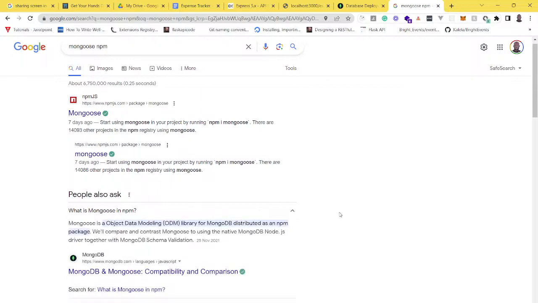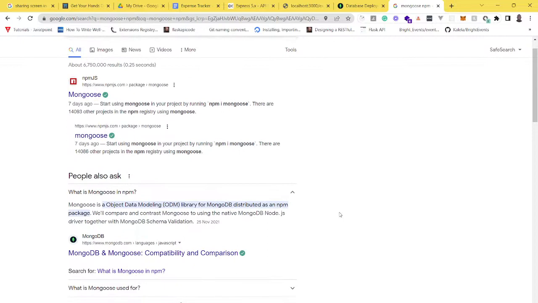Mongoose is an object data modeling, or ODM, library for MongoDB. It helps you do some work more easily when connecting to MongoDB, and that's what we want, to make our life easier. So we'll use Mongoose for this case.